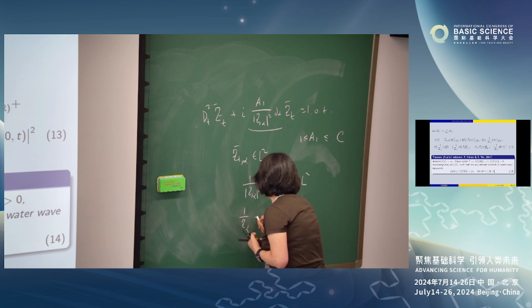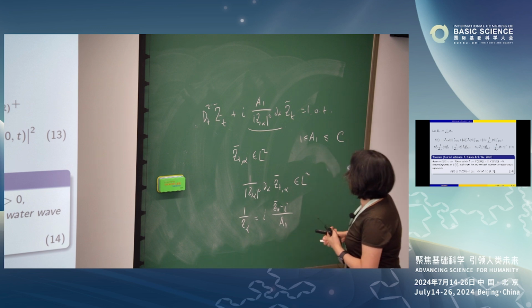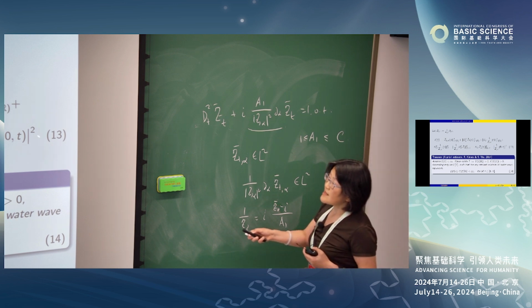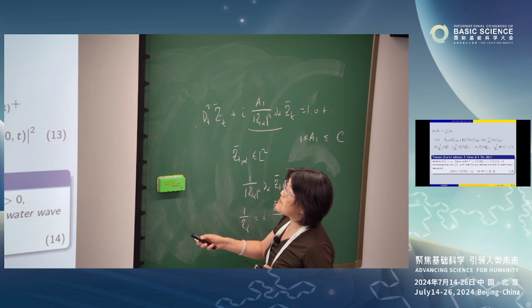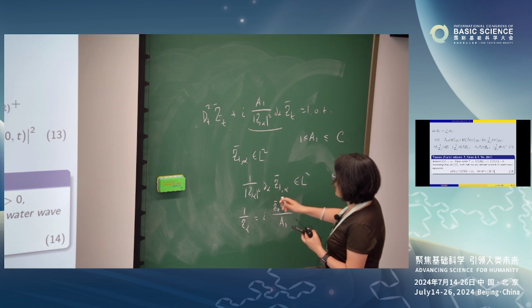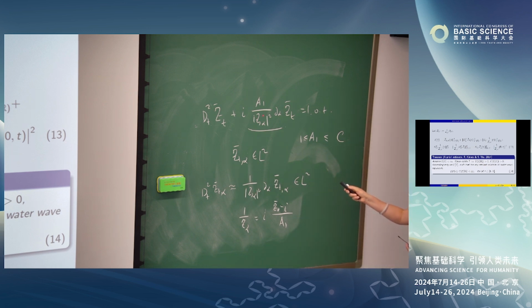Remember, 1 over Z alpha is I, or 1 over I, Z_t bar minus I over A1. So remember, A1 has both upper and lower bounds. So 1 over Z alpha is equivalent to Z_tt bar. Okay, so the acceleration, taking spatial d alpha, is in L2. And so it basically is really this one in L2, but this one in L2 is equivalent to dt squared of Z_t alpha in L2, right? Because if you look at this equation, one derivative like this is equivalent to this.